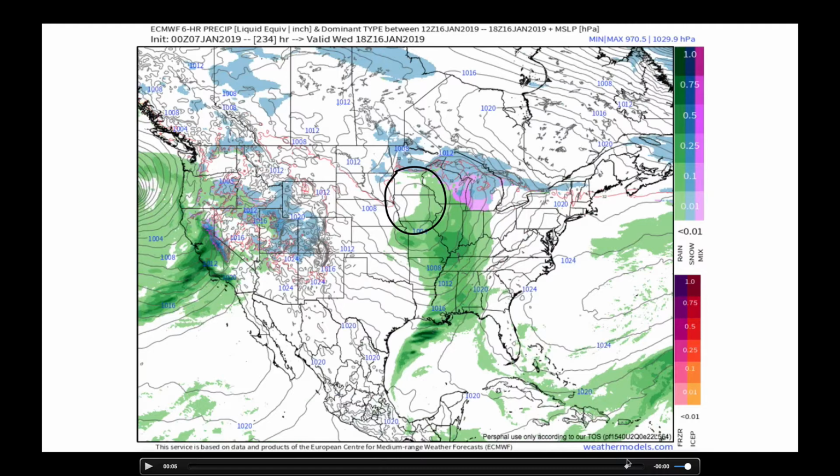So we put all that together. Remember, our next real chance at precipitation is not until we get into Friday, Saturday, Sunday of this upcoming weekend. And again, it's the chance for some lighter snow in parts of North and South Carolina, maybe a little bit heavier as we get in toward the mountains.